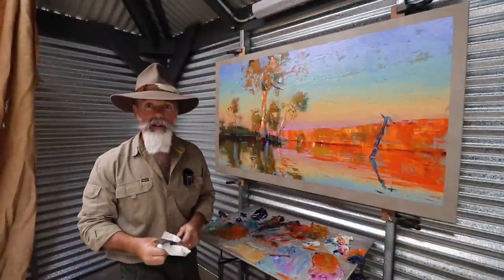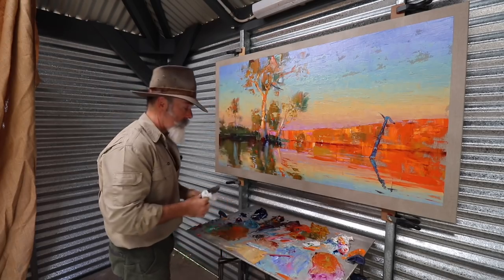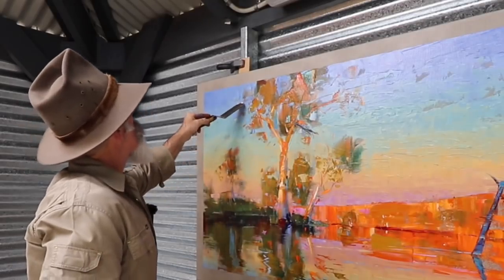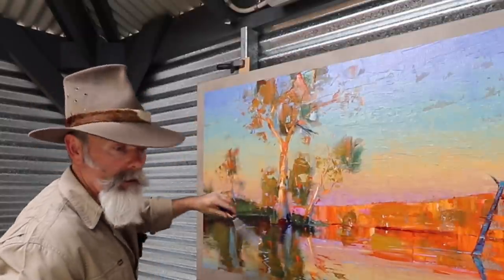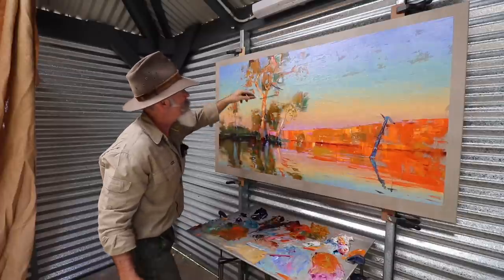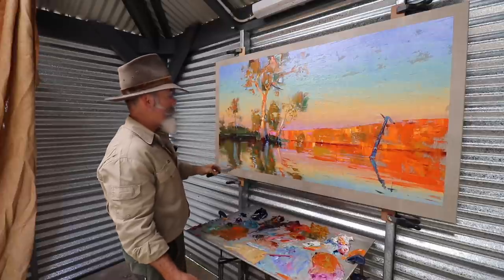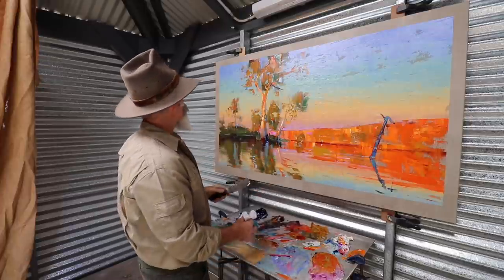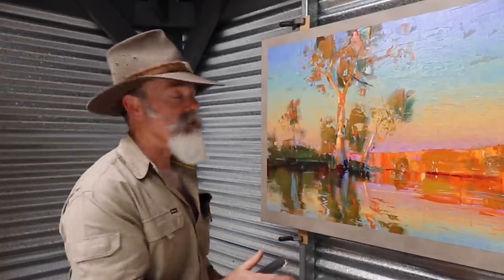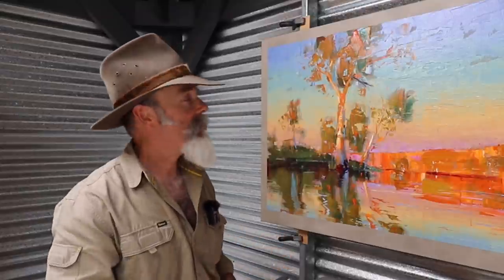Well, we're getting some nice colours there, that's for sure. It's starting to really come along now. Beautiful play of light and shadow and whatever else. Just perfect. Just feeling where I want my energy. Yeah, it's not too bad, it's looking pretty good. I'll tell you what, I reckon I've pretty much got the big impression, so what I might do is get that camera off and we'll have a buzz around and see what you guys think.